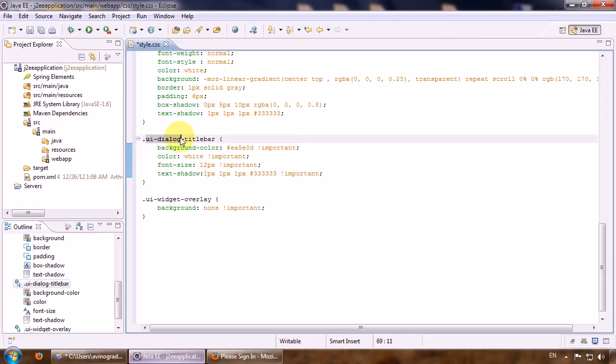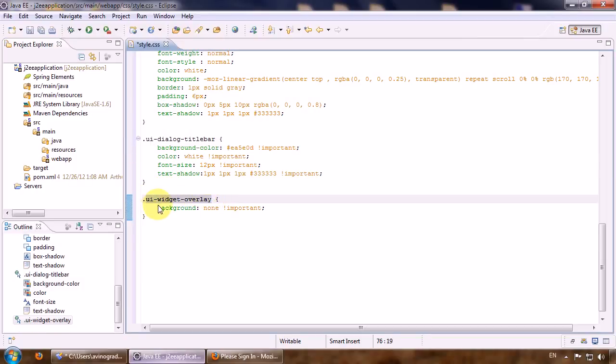And so here we modify the dialog title bar, which actually affects all our dialogs, but in our case we have one dialog, which is for Ajax status, and this will be changed with some background color and text color and so on. And this overlay means that we do not want the background, or maybe you want it and you can delete this.